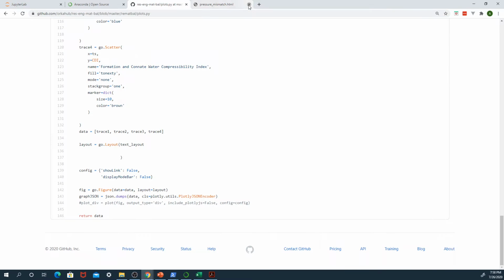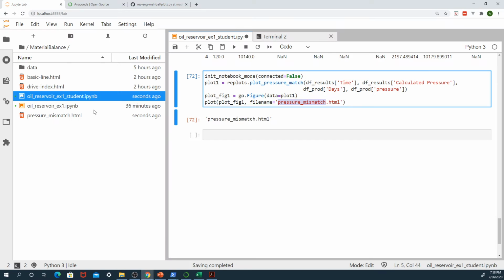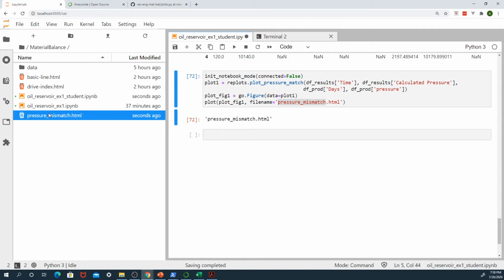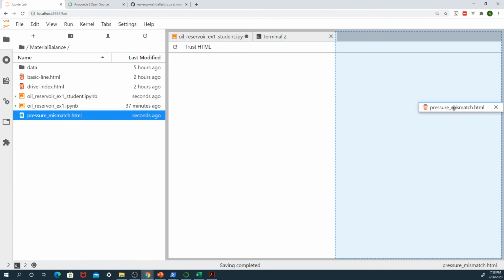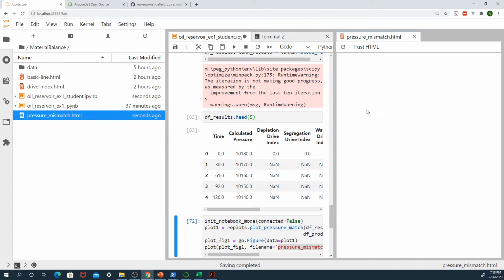In fact, I can close this, and I'm going to open this in here. And something that you can do is actually put it side by side. So let's trust this HTML. There you go.